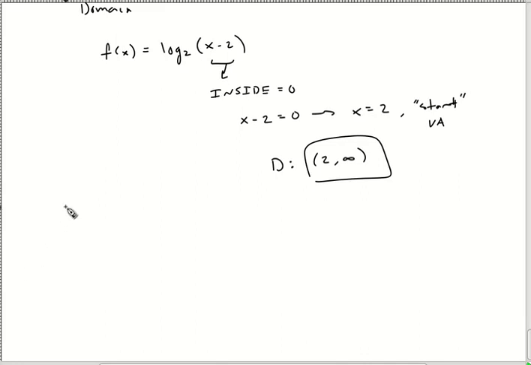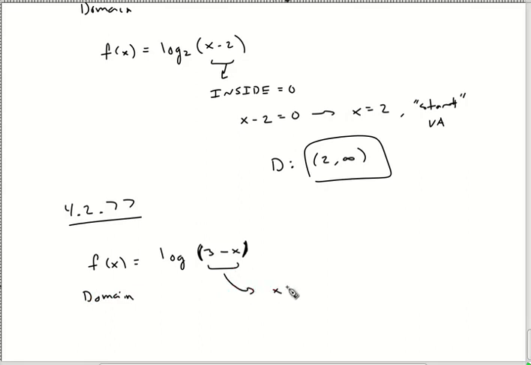And this one I did because it's a little confusing. And I don't like it personally, but I don't make these questions up. There you go. So it's another log. Notice that this log doesn't have a base. That's actually the common base, and it really doesn't matter for what we're doing here. They still say, hey, find the domain, just like the last one. So I'm going to take the inside and set it equal to 0. Guess what? Solve for x.